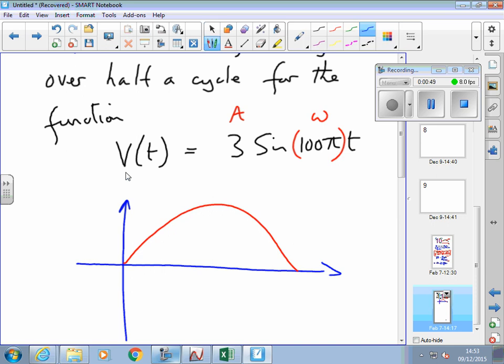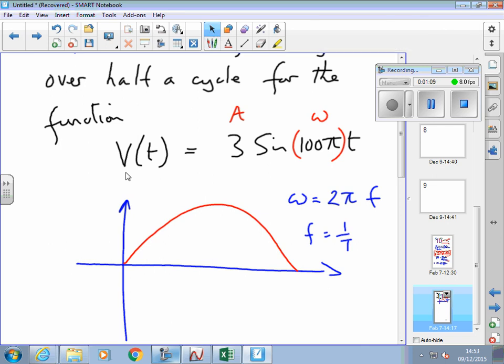Who can remember the relationship between the angular velocity and the frequency? Omega equals... you're thinking of the frequency as 1 over the period, and we're going to be using that in a second, but what does omega equal? 2 pi f, George. 2 pi f. And that's the angular velocity. So I could work out the frequency, and you had to do something like that in assignment 4. You could easily work out the frequency, just divide omega by 2 pi.